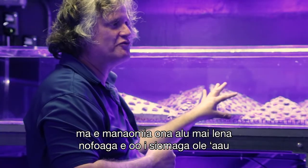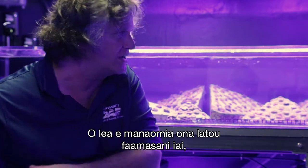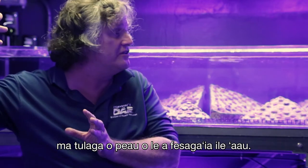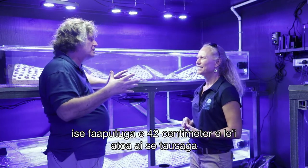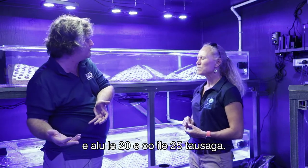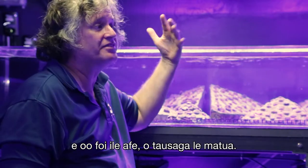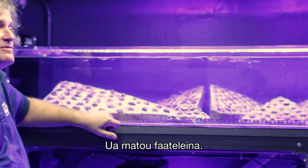The water is exceptionally filtered to be as clean as possible, and in each room we have two full-time aquarists taking care of these corals. We then have to get them used to reef environments — kind of like going from a luxury hotel to being out on the street. We spend about a month or two slowly acclimating them to turbidity, light, and wave conditions. In total, we can grow 10 centimeters of source material into a 42-centimeter colony in under a year — something that would take 20 to 25 years in the wild.